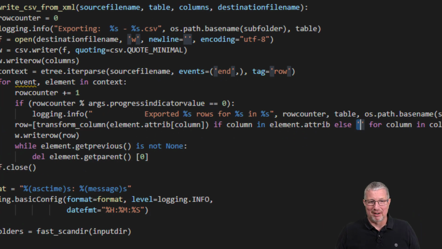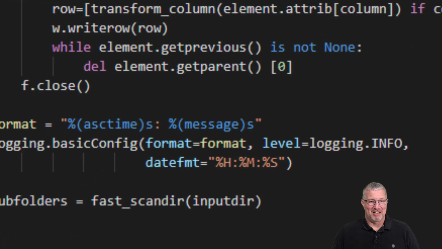This sounds simple, right? You can just go through all the rows in the XML. It doesn't matter what the starting element is. It will just skip it because for one XML it will be users, for another it will be posts. It doesn't care. It only cares about the row elements. That's what the iterparse end event on tag row does. It gets you all the rows, reads the whole element, and feeds it into your loop, basically.